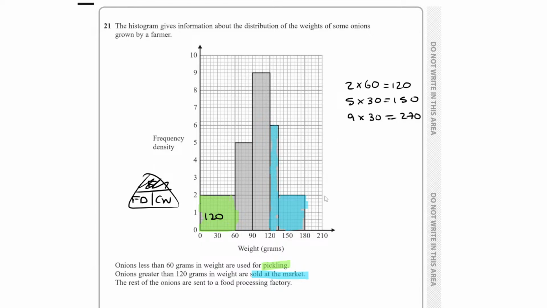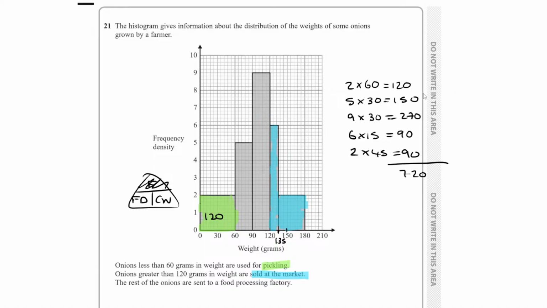And then this one, just be careful with what this one is. I know I've kind of drawn on it. That's 150 there, that's 120. So that I would say is 15 width, as in that's 135. But the class width is 15. So 6 times 15 is 90. And then this last one is 15 plus another 30. So that's 45, isn't it? Just be careful of those class widths. 2 times 45 is another 90. Okay, so if you add them all up, the total frequency is 720, but the bit that I want is the food processing factory bit, which is the 2 in the middle.